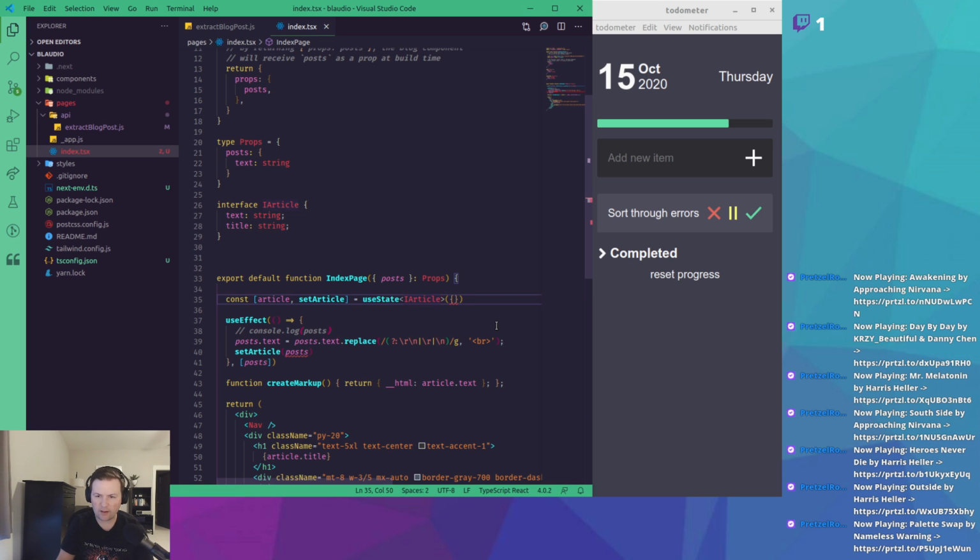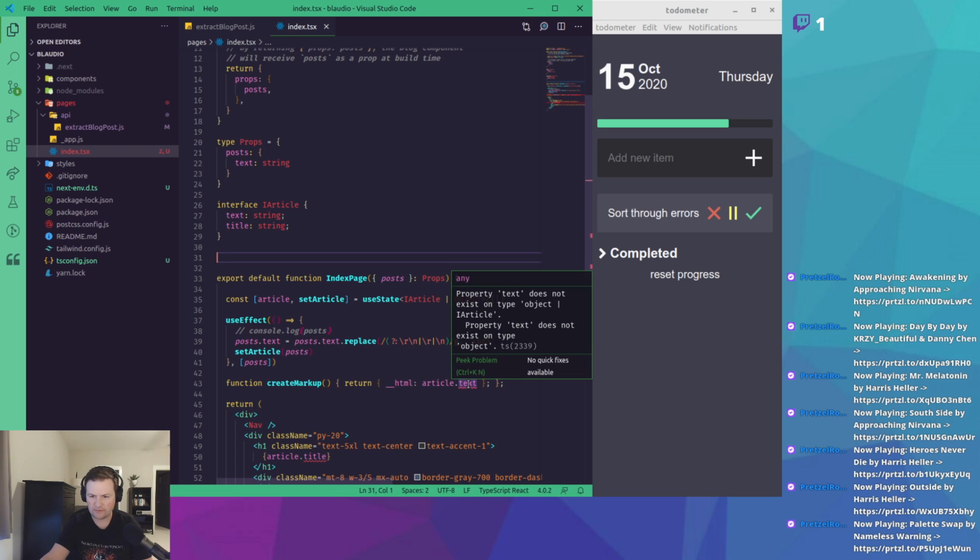So we can then say or object. This does not exist on my article. Okay, so it looks like it's taking the object first here. I'm not sure why it does that. It's probably because it evaluates as this first. So that's the first one that responds true. So it then doesn't keep that.